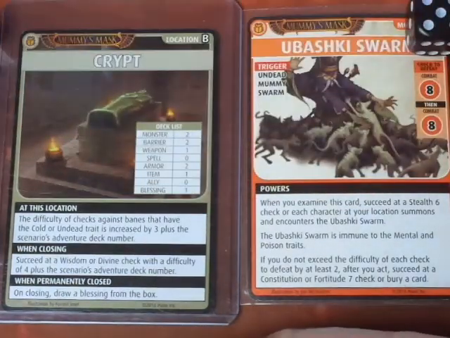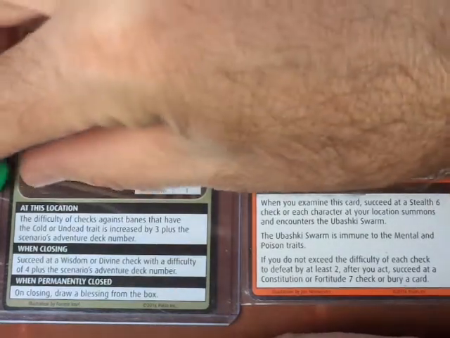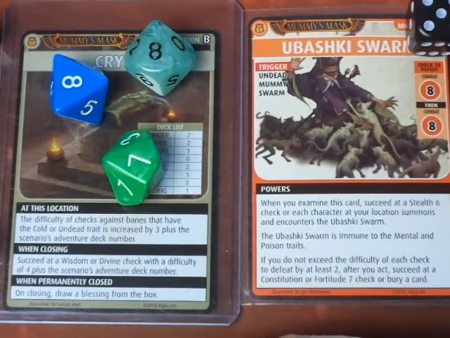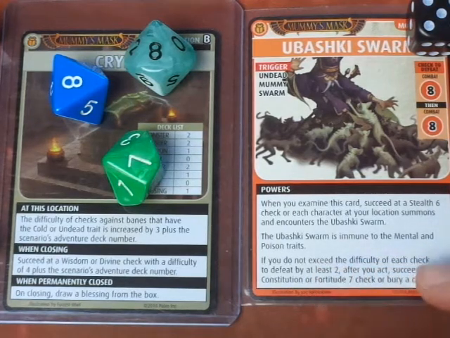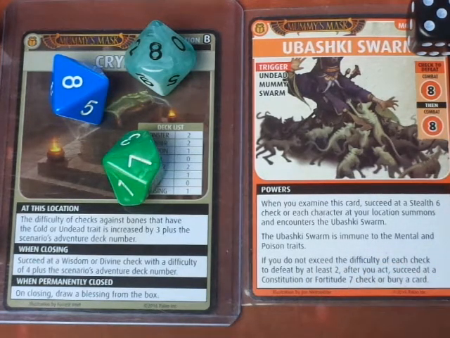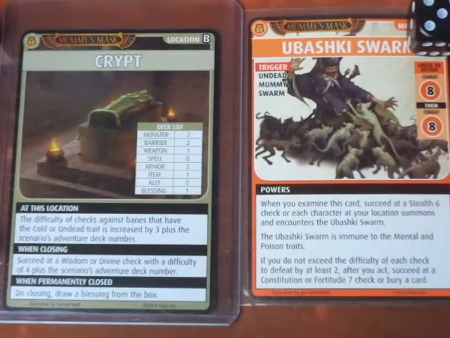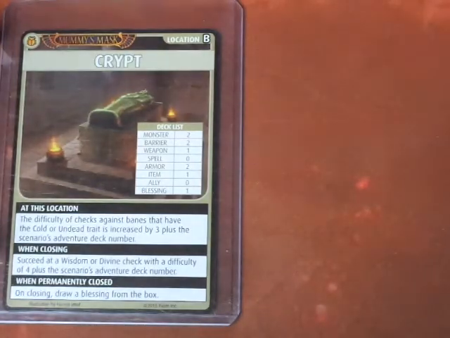And then for the next check, rolled 8 and 7 is 15, and another 8, 23 plus 3 is 26. Okay, so we did exceed each check by 2. So, thanks to Sands of Time, we were able to defeat the Ubashti Swarm. Really interesting. And we didn't even have to discard the Copish, we just revealed it.